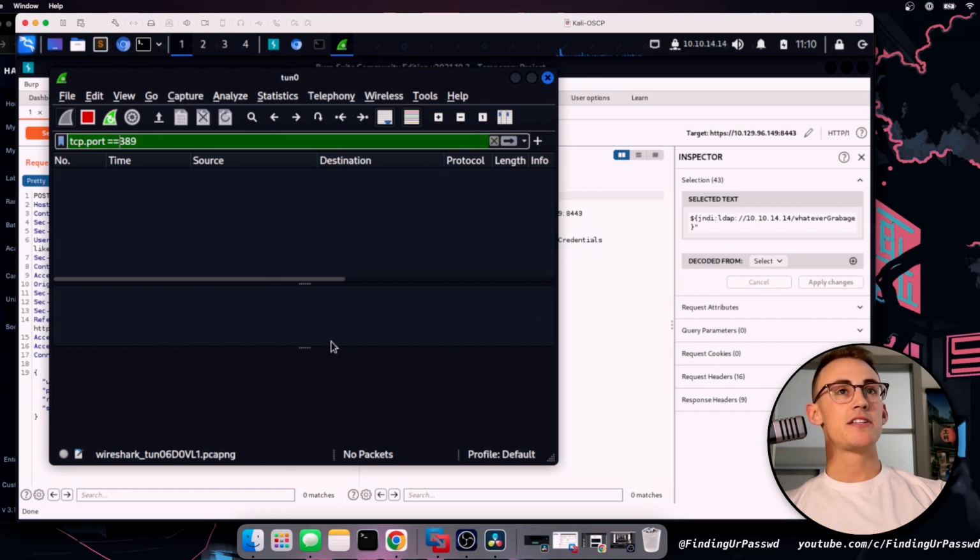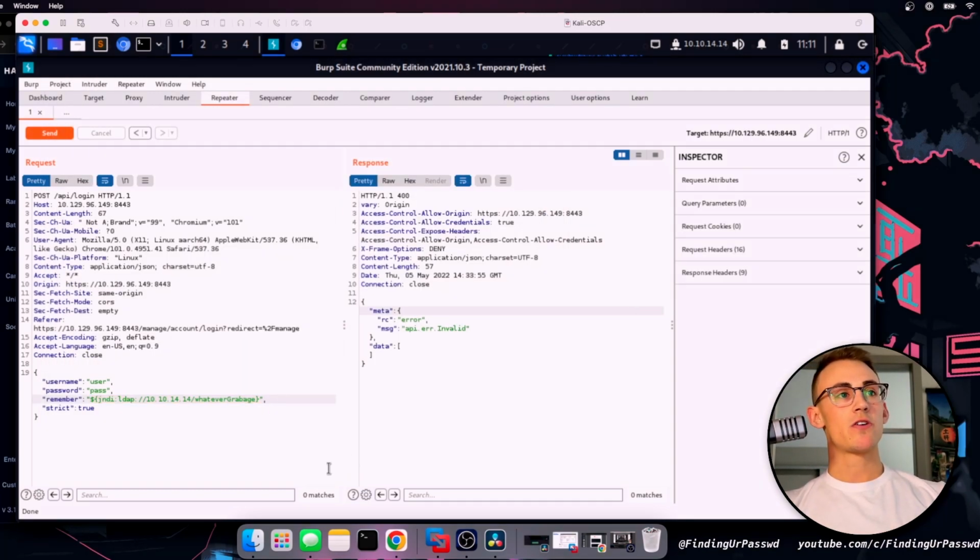So we'll apply that display filter by clicking on the tun interface. We are already started. You can see that by the red box being lit up. So it's listening for traffic that goes over port 389 to and from our machine. And if this red box is not lit up, you could just simply start it up by clicking on this little fin icon, and then the red box should come up. That means that you're listening for the traffic. With that all configured, we can come back over to Burp Suite.